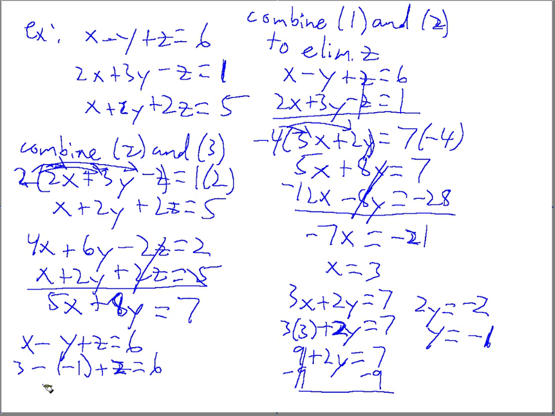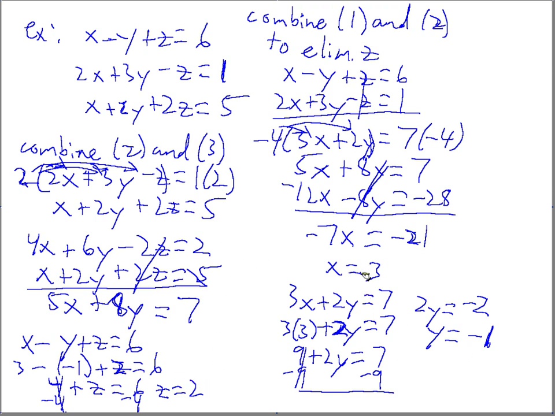So then 3 plus 1, or 4, that's a 4 right there, plus z is equal to 6. If I subtract 4 on both sides, sorry, running out of space here, but let me just do the subtraction of 4 here, just so you can see that. That gets rid of that. So z is equal to 2. 6 minus 4, right? Can we see that? So we have x and y and z solved for.